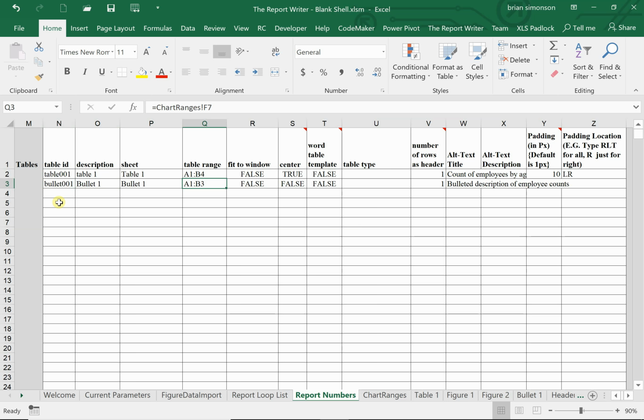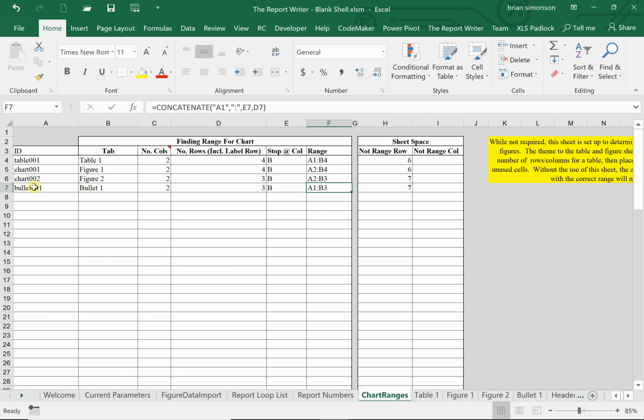The range, we use the same concept that we did for tables, so let's go to chart ranges. And here you can see I typed in the ID just for posterity, bullet 001. The tab the data's in, number of columns. And again, the standard logic that we've been using in the previous videos, which counts up the number of rows of data, adds on an extra row for the header row, which is what we want to do here.